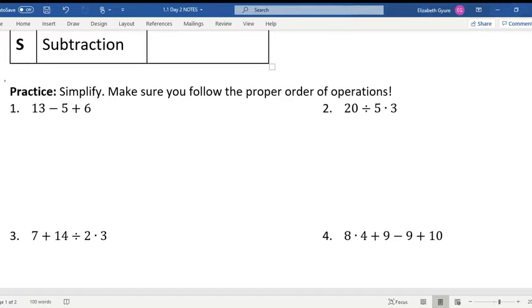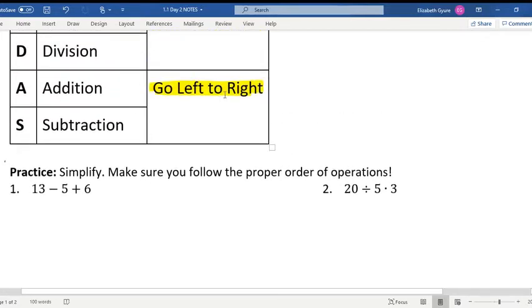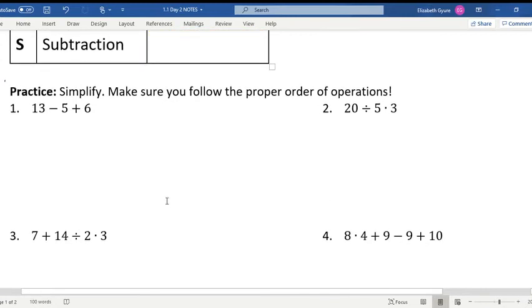So you're correct about all that first part, but take a look back up at the top here. Addition and subtraction, you always have to go in what direction? Left to right. So we don't always have to add first. If you see addition and subtraction, you just want to go from left to right. So like in this situation, you're right. There's no parentheses, right? No exponents, no multiplication and division. All there is addition and subtraction. So we just go through our problems from left to right. Does that make sense? And that's one of the parts that's easily confused here.